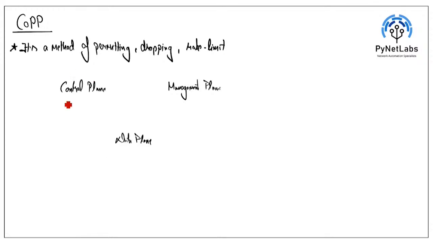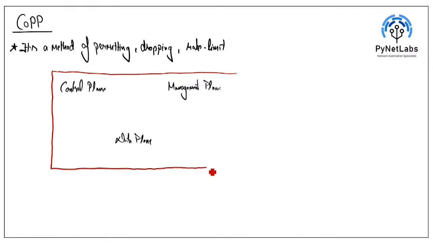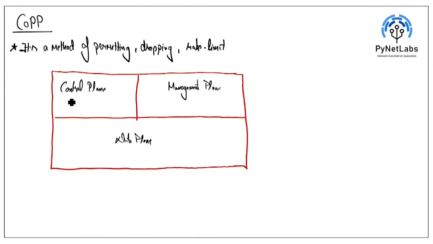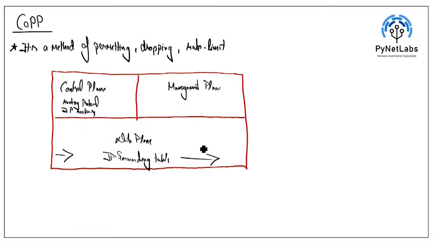If I explain these planes, you will get a better understanding in your automation part about all these things, like what is the control plane, what is the data plane. You must have some basic idea about what exactly the control plane is and what exactly the management plane is. So in this control plane, we can say the routing protocols are there, or IP routing is there. In the data plane, the incoming packet comes in, looks in the IP forwarding table, and then goes out via the outgoing IP interface.